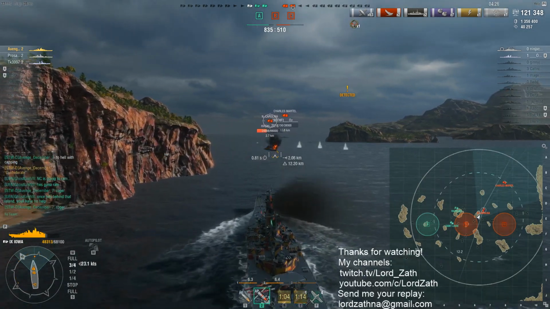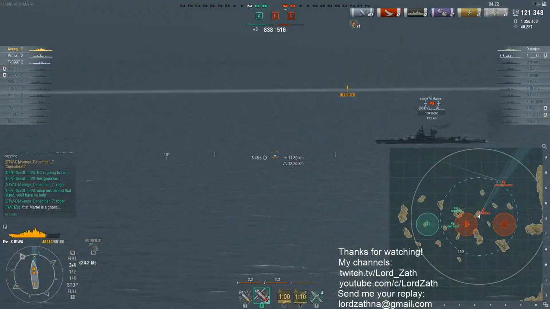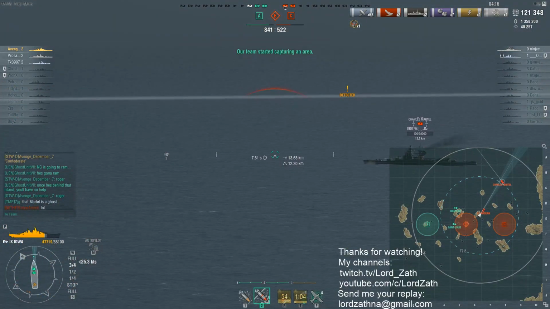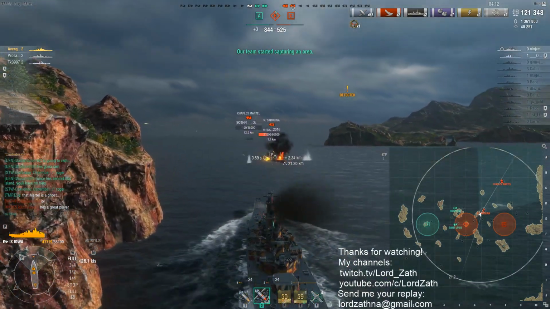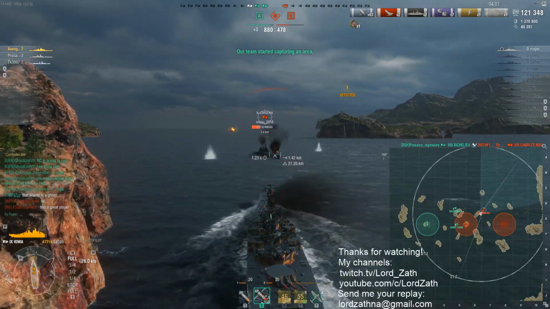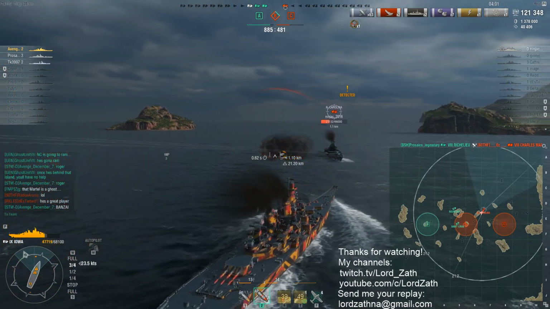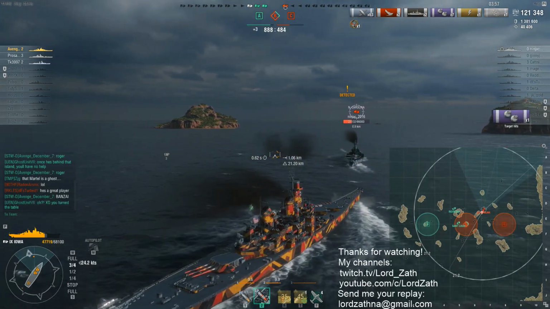Now here's a good shot. I would go for the Charles. I would forget about the North Carolina. And again, spread your shots. He's already turning away. Now you can go for the ram if you want, because that's going to seal the deal for the game. Yeah, you had a good 10k shot on the North Carolina earlier. That's something definitely worth pointing out.